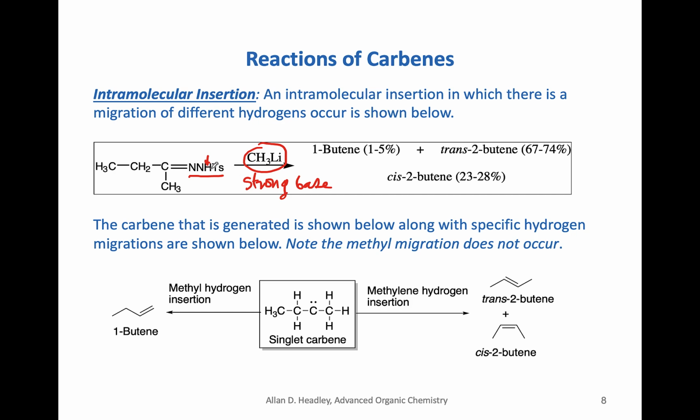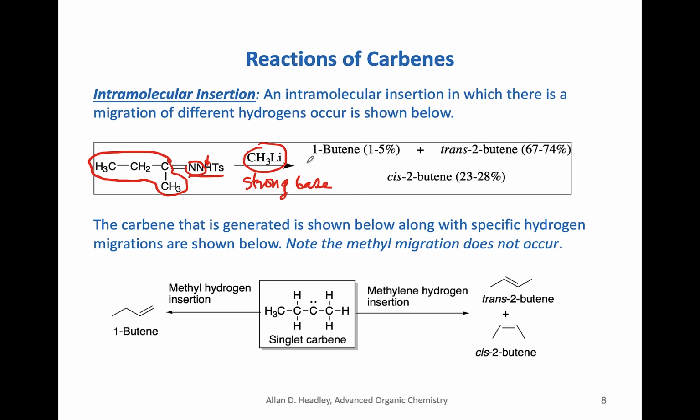It will abstract this hydrogen, and as we have seen from the previous lecture, it will in fact liberate the nitrogen here and the tosyl group as a salt with the lithium. But the bottom line is we will create here our carbene right here. So this would be our carbene with the 2 groups bonded to it.